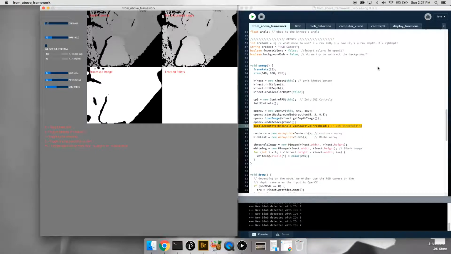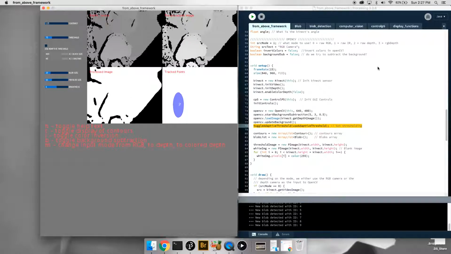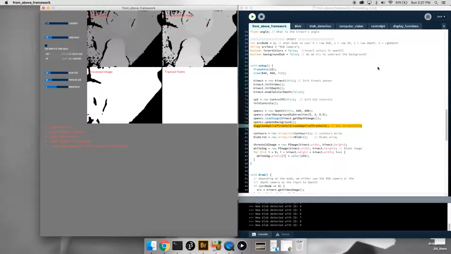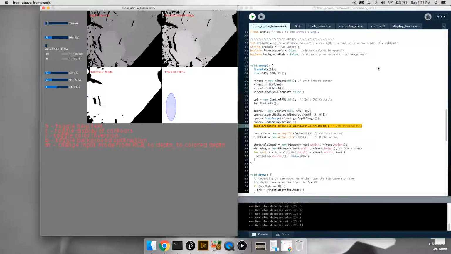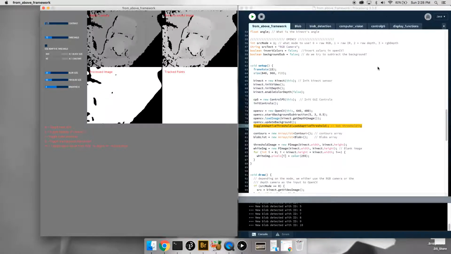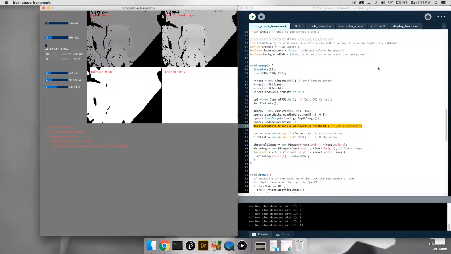Cool. So I'm just going to go over some of the controls that are built into this and what you want to actually do with it, because a big part of using this software is configuring it specifically to the space you're in, and every space will behave differently. Right now I'm in my living room. I'm at the desk that I normally work at, and I'm just sitting here drinking some coffee and working on this code, right?